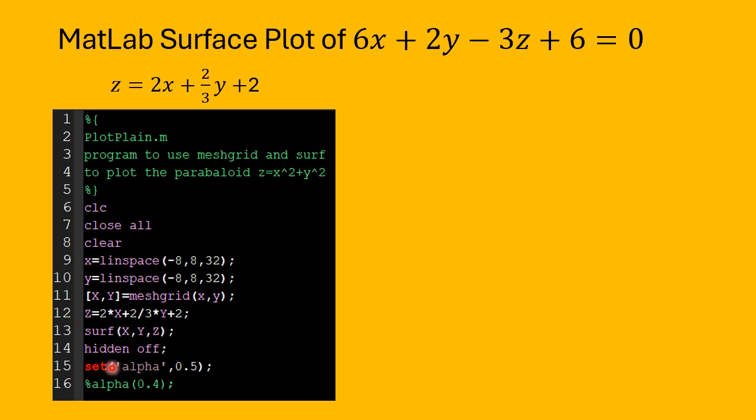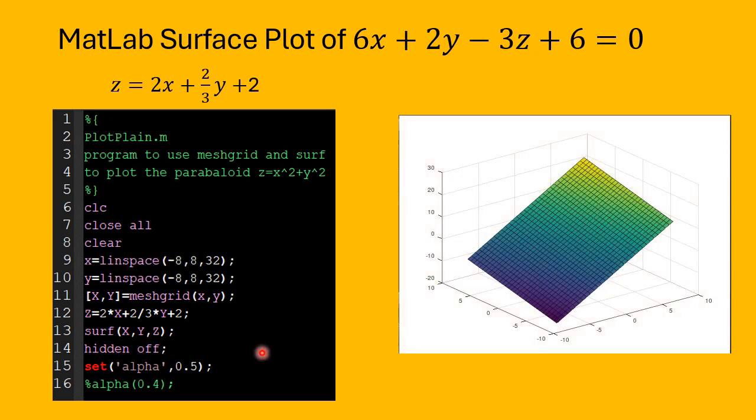When we execute this code, actually using Octave, this is the output. The x-axis and the y-axis look like they go from minus 10 to 10. That means that I must have changed these two numbers to go from minus 10 to 10 instead of minus 8 to 8. I didn't notice I did that. But in any case, here is that plane.